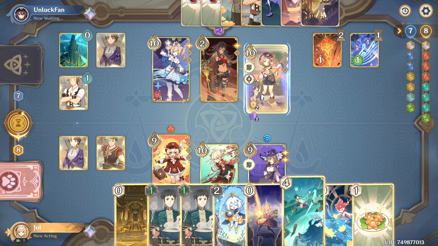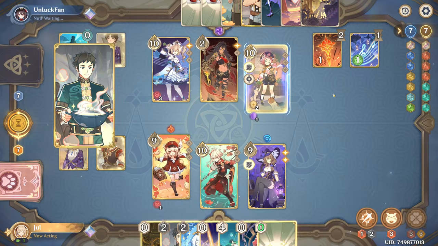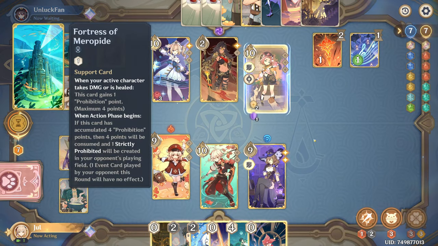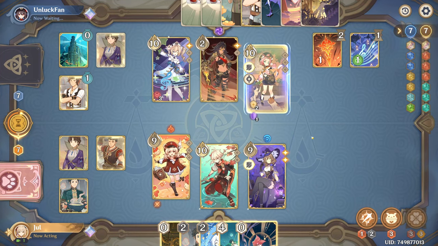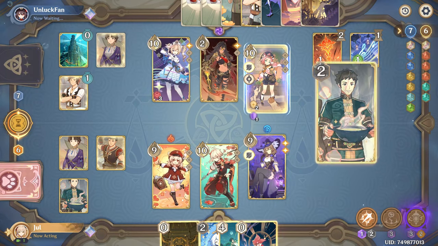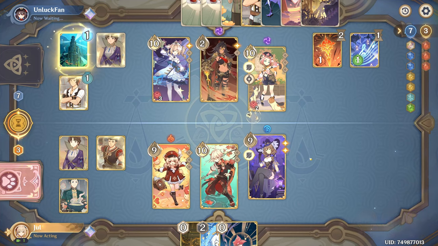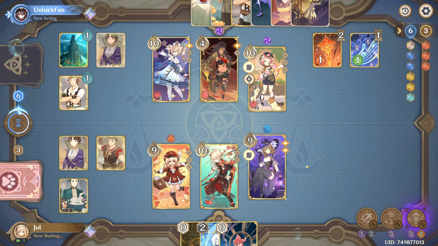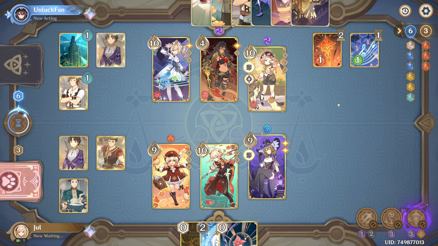Hmm. This is not ideal, but I think Guardian's Oath is gonna be a necessary play here. Uh-oh, forgot about the Fortress of Merope. Uh-oh. I'll keep an eye on you. Setting up Lisa. Okay, that is also another good play. Sacrificing the Guardian's Oath. I think playing it would have been a better call, just to remove the summons, or at the very least keeping it.